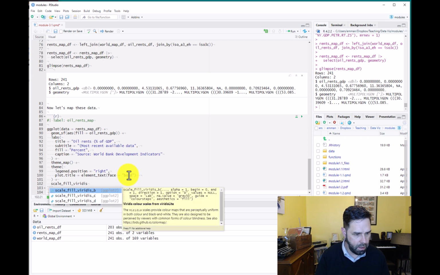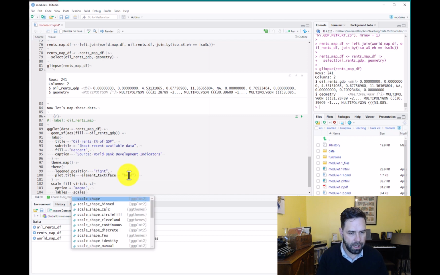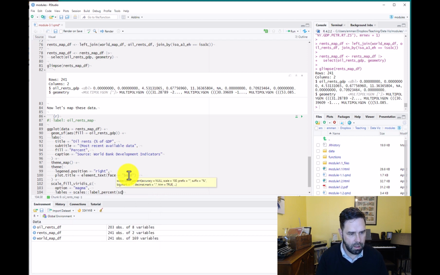And then we'll add a viridis color scheme. This is going to be a continuous variable, because oil rents as a percent of GDP is a continuous variable. It's not a discrete variable, so we'll have continuous this time, underscore c. And then we'll choose option equals magma for the theme, and labels equals, and we're going to use the scales package, label_percent, scale equals 1 here.